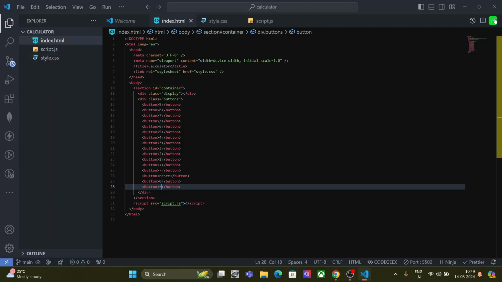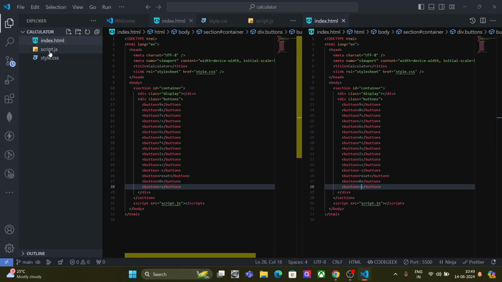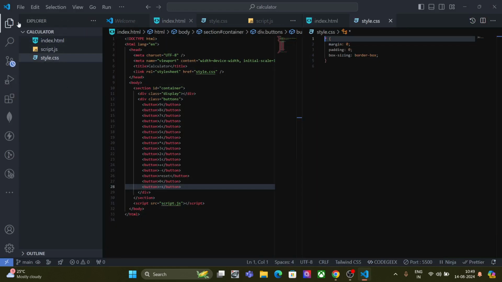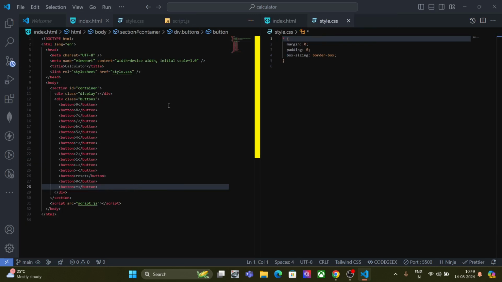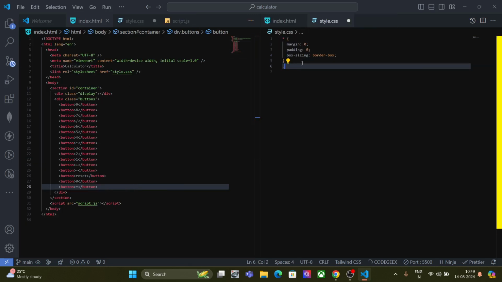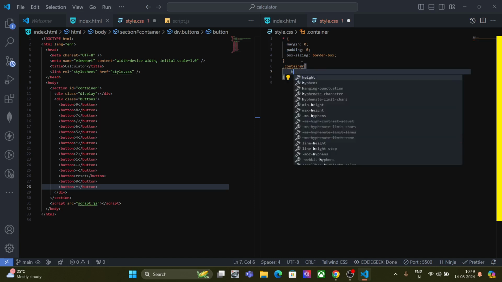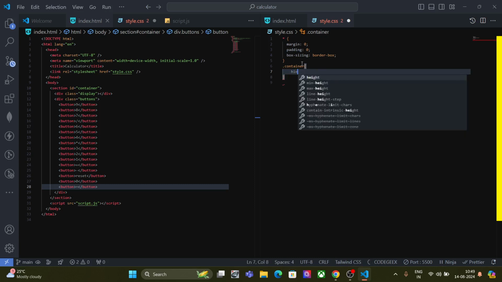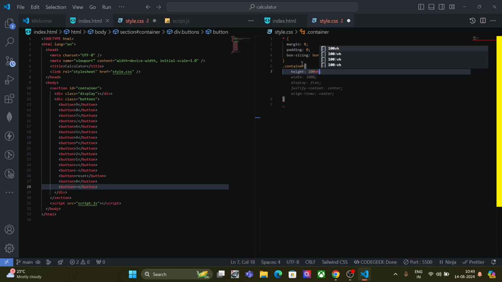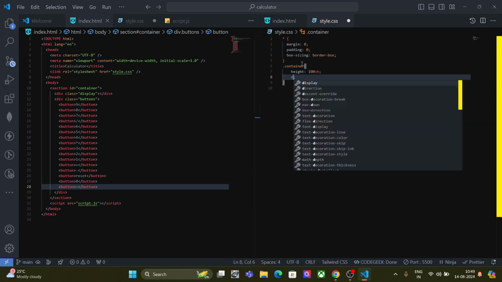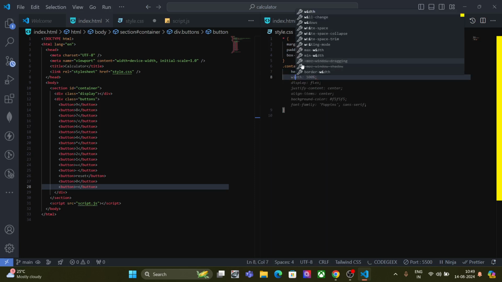What we can do is make side by side screens for convenience. Let's go to the container and style the container first. The container will be given height and width, which is going to be 100%.